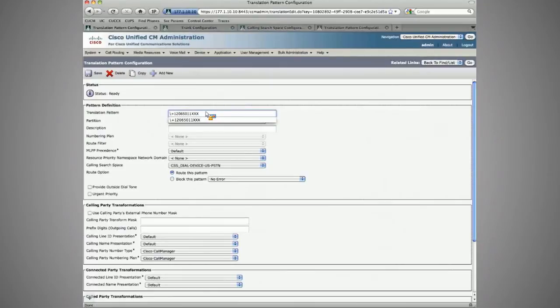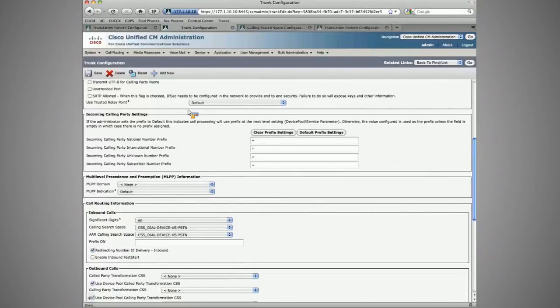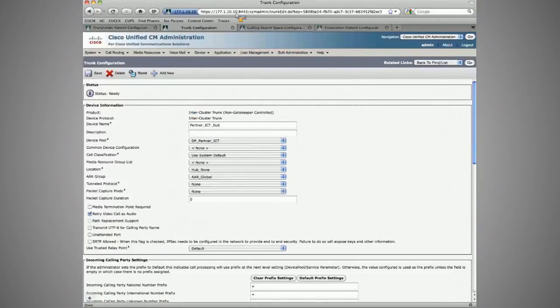Okay, so then why didn't it get to that translation pattern and match and truncate it down to 4 digits? Because remember, the plus was stripped. So even though we translated the called number on the originating gateway side, partner cluster, to a plus number, which worked for getting it to its route pattern with a plus, the plus is stripped for calling and called. So we need to reintroduce the plus.